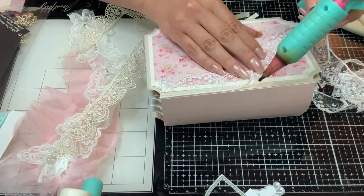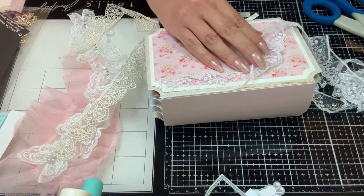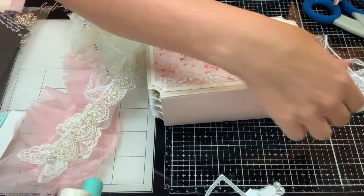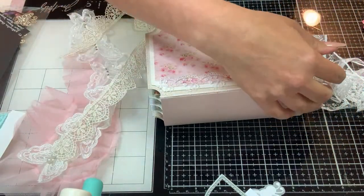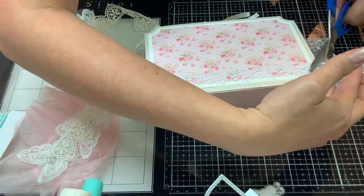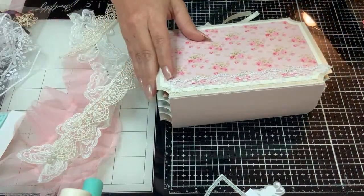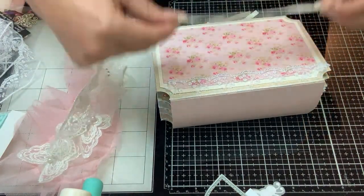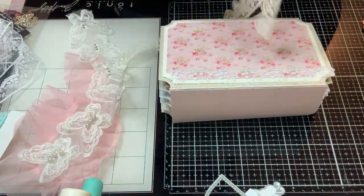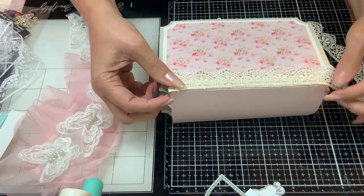I know this has gotten to be a much longer video than I anticipated, but you're in the zone, right? A little more glue than I want, but it's going to be layered, so hopefully I can hide some of that. Okay. Wrong scissors. Ugh, my paper scissors and my fabric ones look exactly alike. Okay, there's that. I mentioned this one next. I think it goes like this. Yep.